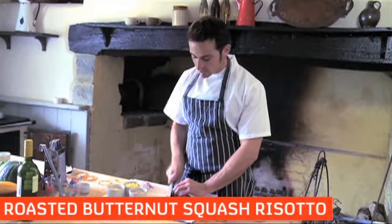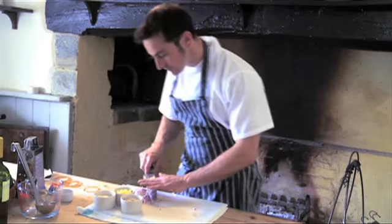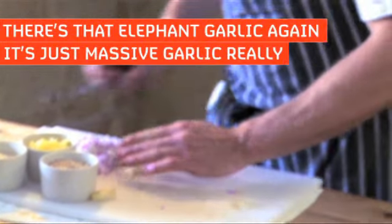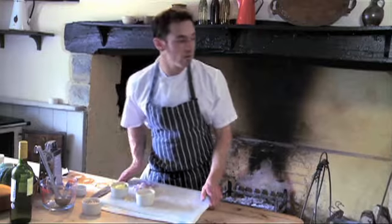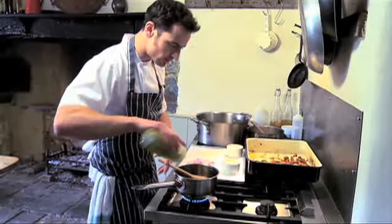So I'm going to get these diced up to start with. And elephant garlic as well. We're on that theme with the squashes, so we're going to stick with it for this. Moving on to which grain we're going to be using for risotto. There's a lot of different grains. We're using an arborio risotto rice today, so I'm just going to move this onto the stove now and start to cook the risotto down. Get some oil in the pan to start off with.